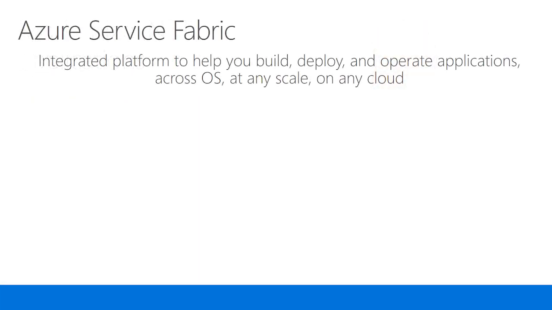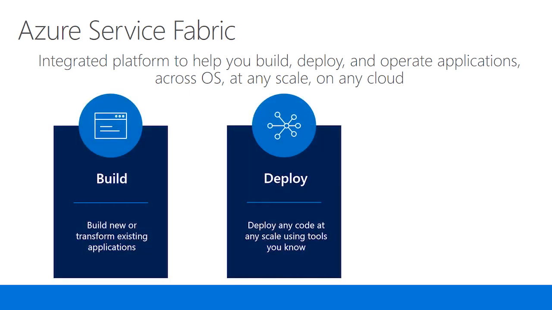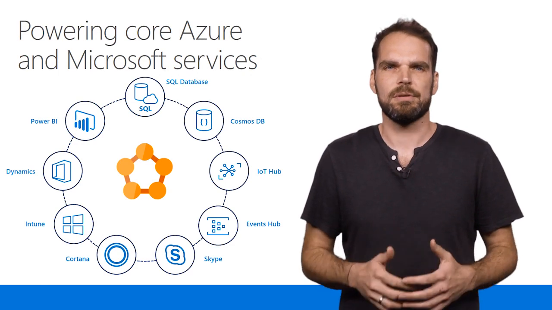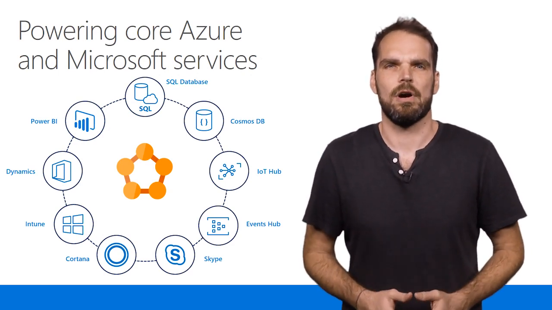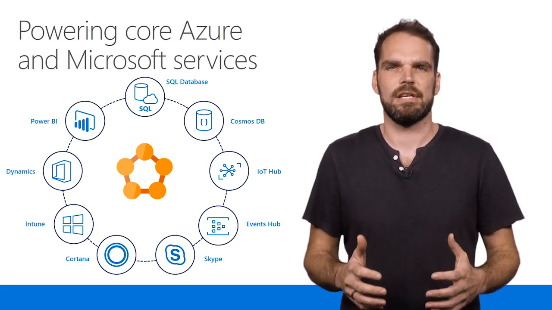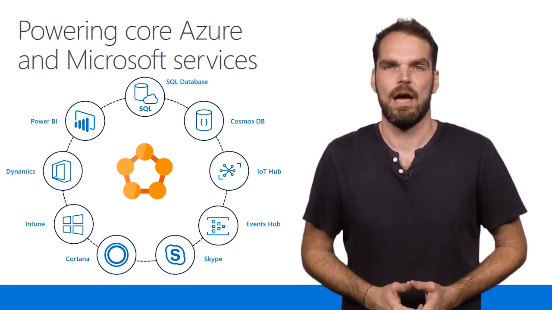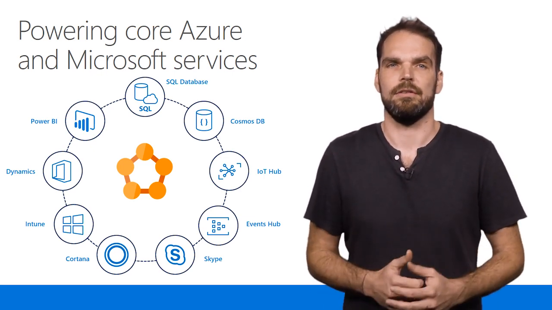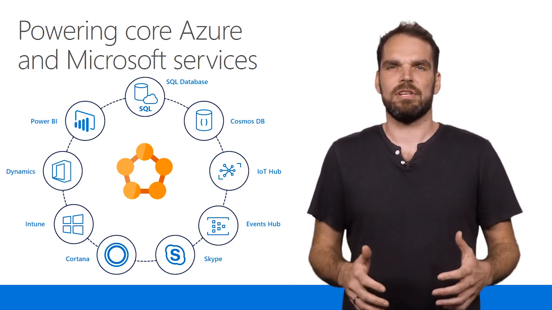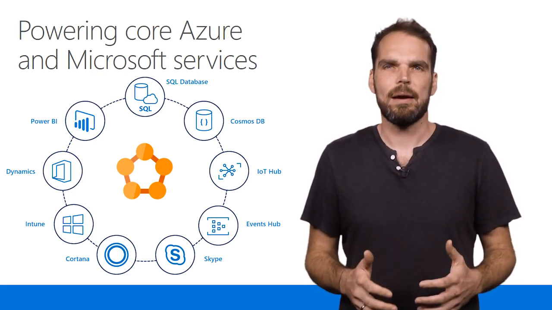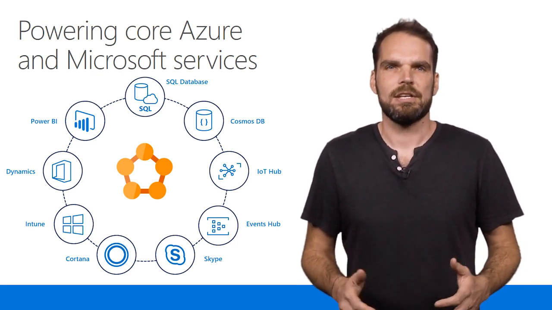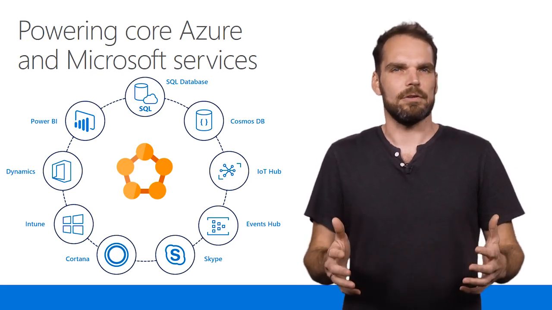Microsoft's Azure Service Fabric is the integrated platform which will help you build, deploy, and operate applications across operating systems at any scale on any cloud. Azure Service Fabric is the platform which is trusted by Microsoft to run our own cloud business and has proven its success with a lot of well-known Azure services. Microsoft is offering Azure Service Fabric to you in Azure or any other data center. With Azure Service Fabric's abilities to run any application reliably at scale, you get the ultimate flexibility from a platform for you to start modernizing your application portfolio and move to the cloud.